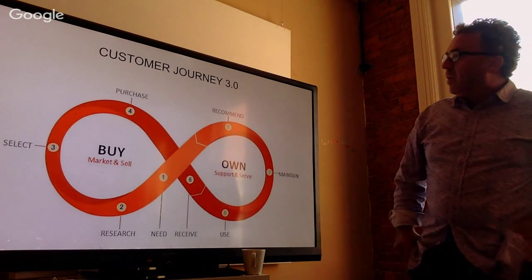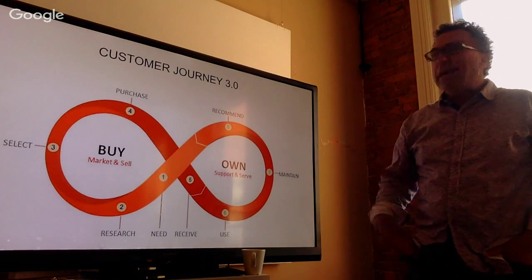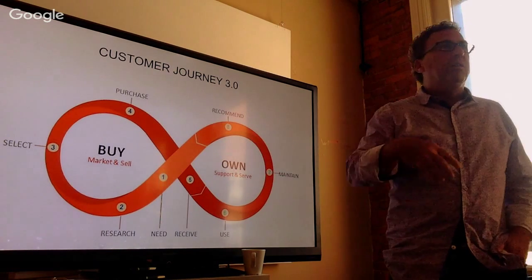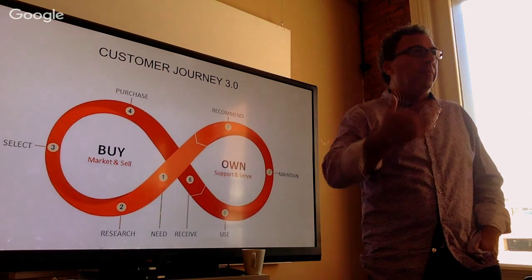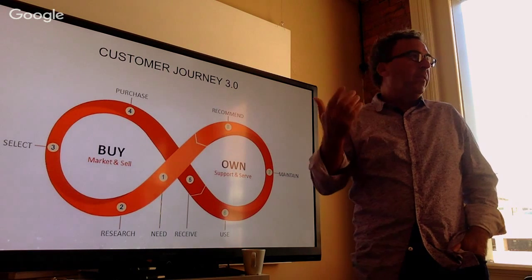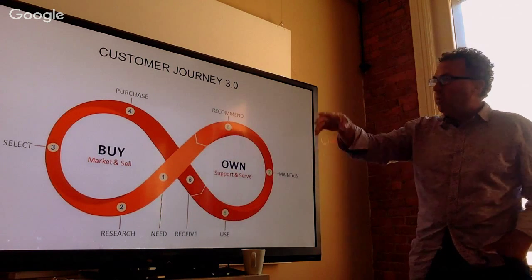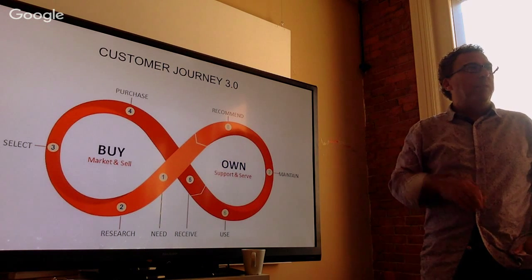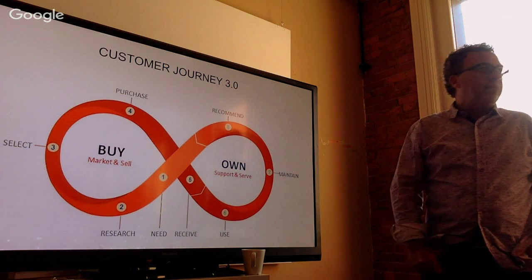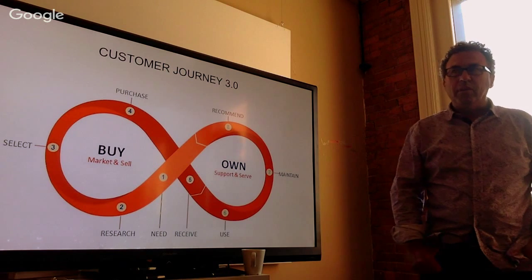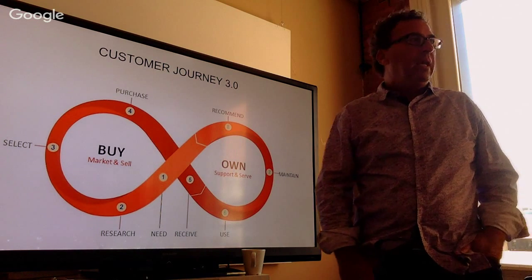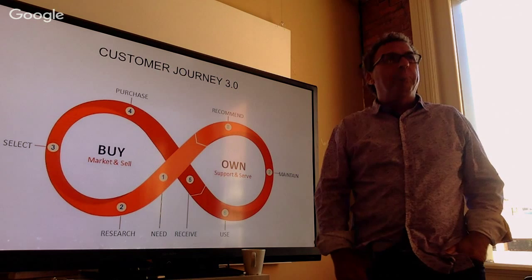But if you look at it in a more complex way, it's really not so much the buying cycle, but it includes ownership and recycling and reusing as well. So the customer journey isn't over when things are bought; it continues on. This is a little more of a matrix version that talks about the more complete life cycle of it. So one of the reasons we love Google Analytics is it's a tool where you can control, or feel like you have some control over, the customer journey, because there is so much information that you get from it that's free.